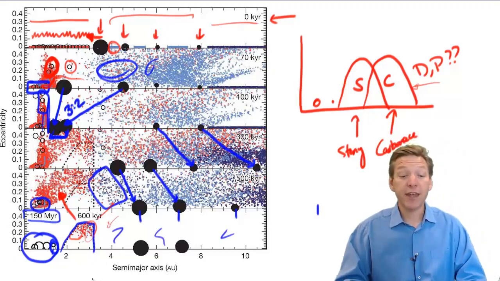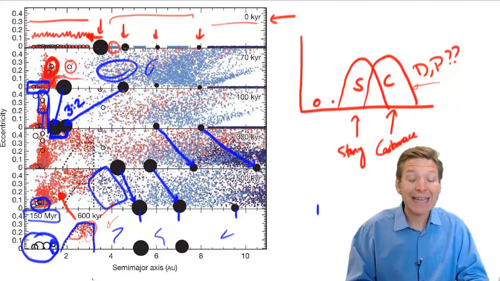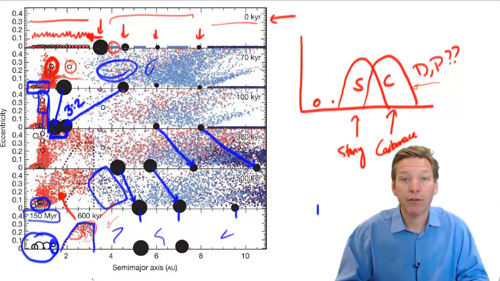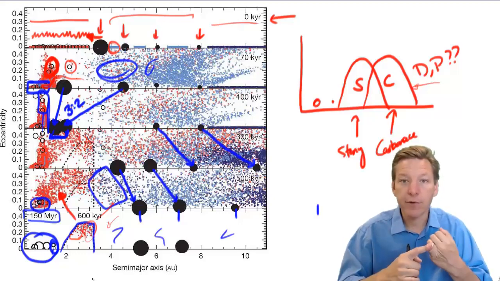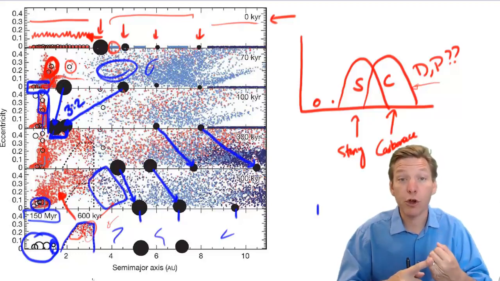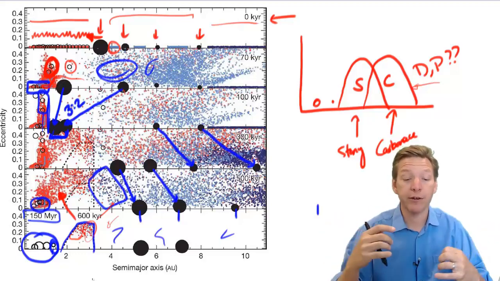What does this tell us? This tells us that this process can explain the problem that we were trying to solve. We were trying to solve the problem of the small mass of Mars. We can do it by not invoking any horrendous process. It's just migration of planets that we know works, that we know happens in other planetary systems.